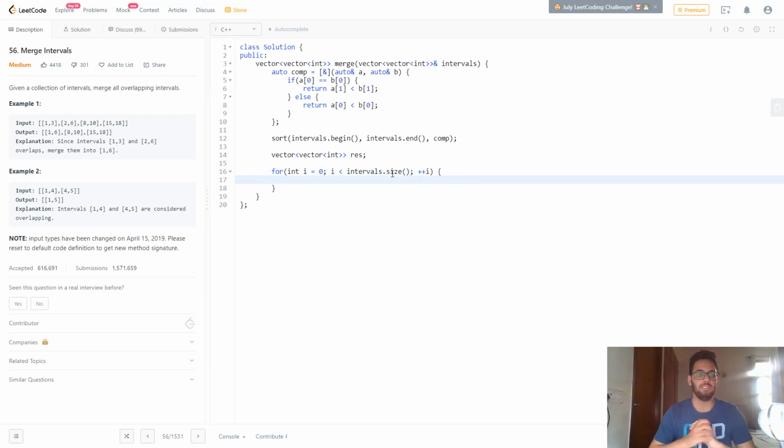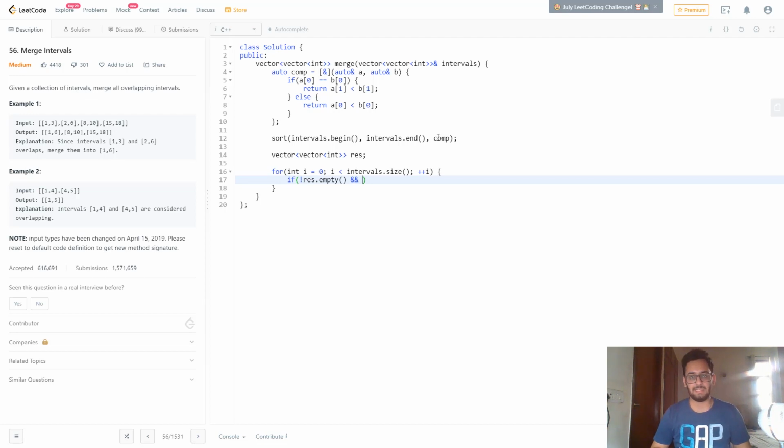So now what we have to do is that whenever we start adding these intervals to our resulting vector, and whenever we get a new interval in our hand, we need to check, is this new interval mergeable or overlapping with the last interval that we pushed inside the resulting vector, right? If that is the case, then we'll merge them. Otherwise, we'll simply push this new vector inside, right? So we'll say if the resulting vector is not empty, and if the ending time of the last element that we pushed inside the result is greater than the starting time of the current interval that we're looking at, then we need to perform a merge.